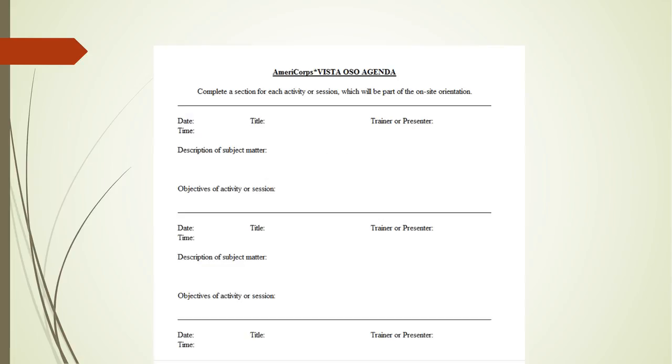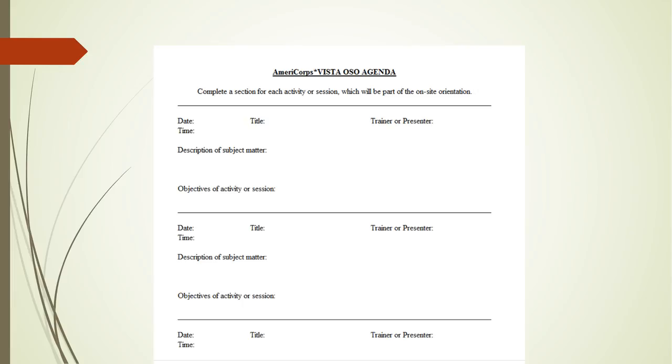This document is to outline to HFA and to CNCS how your VISTA member is going to be acclimated to their service site. Now that you have completed the VAD and SM, what skills and trainings is your VISTA member going to need to be successful? Please write down those skills and the trainings that the VISTA members are going to need. And as you can see, the format for the OSOT is pretty straightforward.